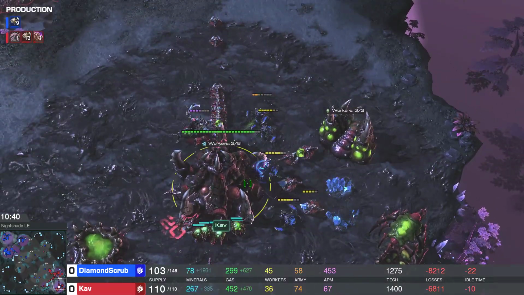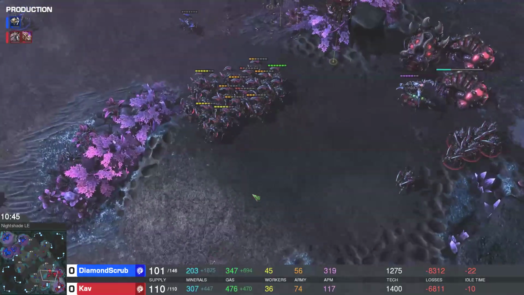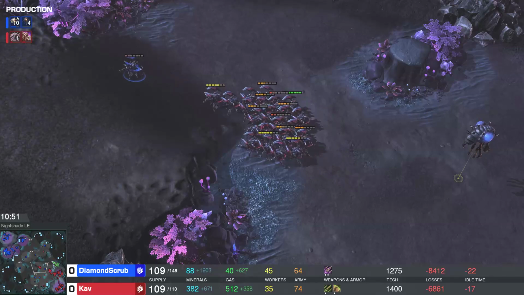Okay, well, I mean, that's just greedy now. You're not going to get this base, dude. Chill the hell out. And this is what we're looking at now, is that Cav actually has a massive, massive army, and he's just literally just going to walk across the map.